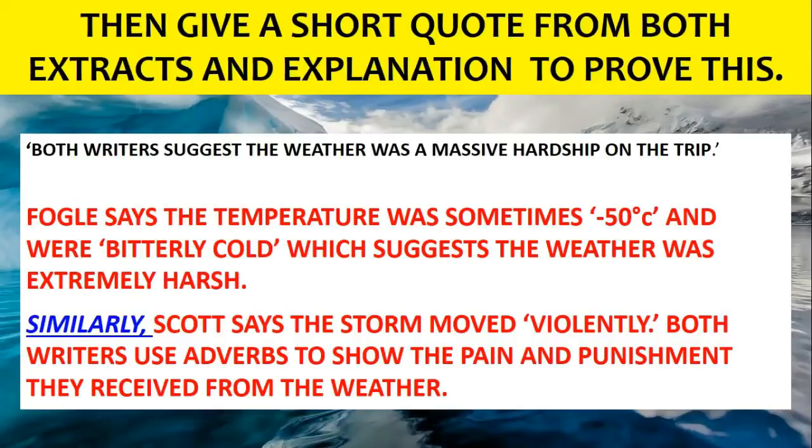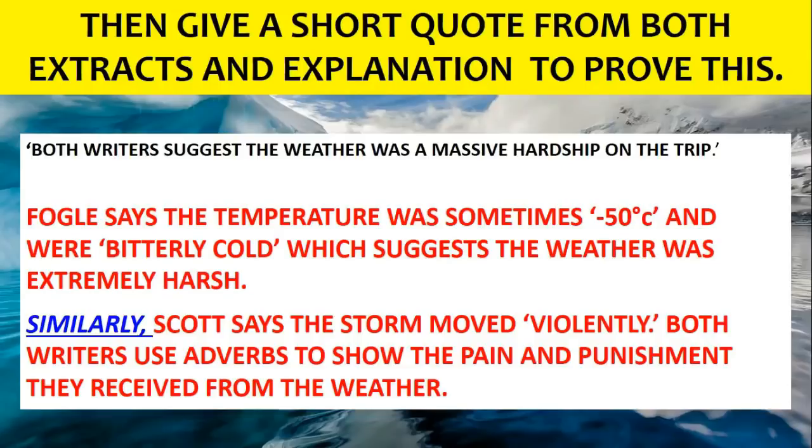Then also I've put, similarly, Scott says the storm moved on violently. Both writers use adverbs to show the pain and punishment they receive from the weather. So, in the first paragraph and the first line of the second bit, I've said what hardships, and then the second part I've answered the second bullet point. I've said what effect does it have?